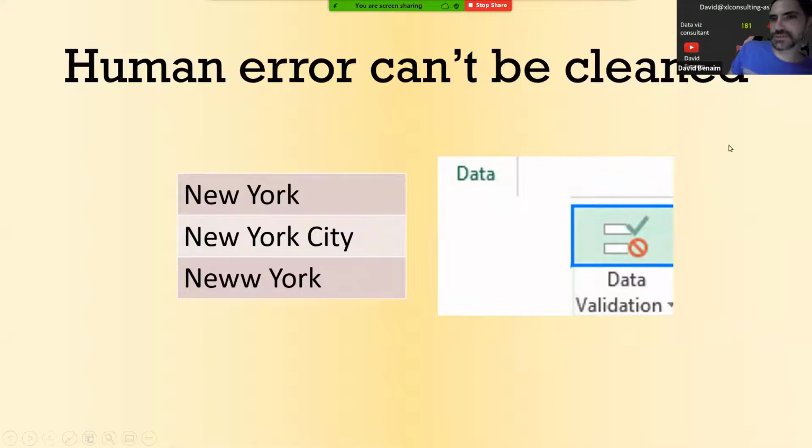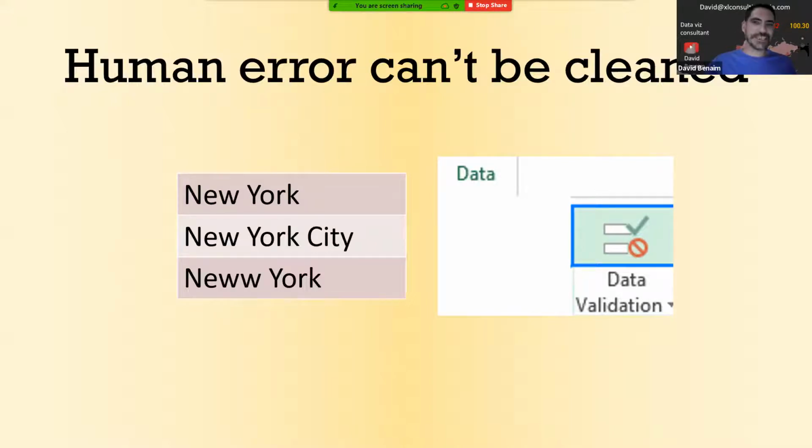So I will talk about data cleanup. I'm not mentioning human error. If someone types in these three values, then unfortunately there's not that much the technology can do to fix it, although I will show you one thing later on. What I do recommend is if people do have data cleanup issues, use data validation in Excel. I can't recommend it enough. It is so, so, so valuable.